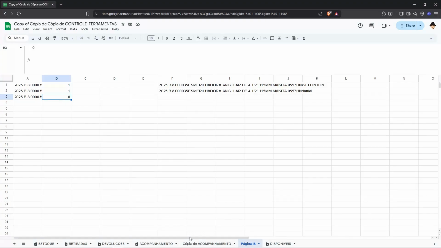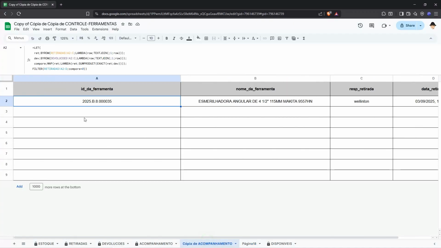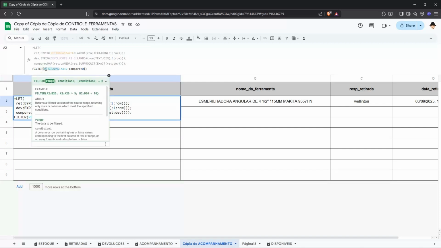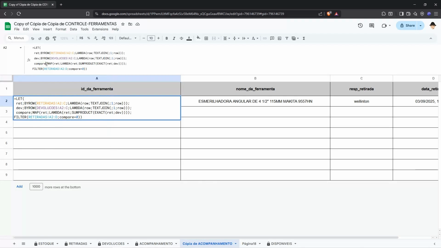This is great because 1 and 0 evaluate as true and false in a filter formula. So the final function that I'm using is a FILTER function filtering all of columns A through D of the RETIRADAS sheet, where the compare variable is 0.